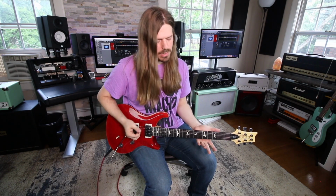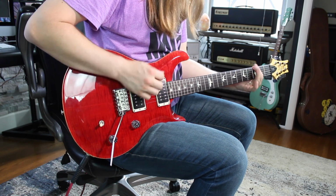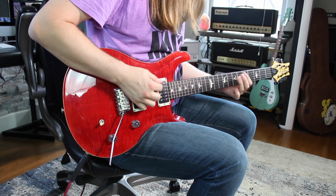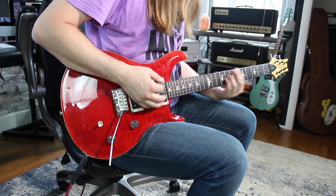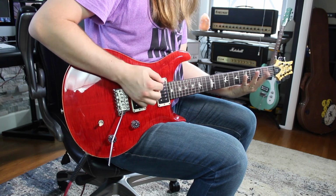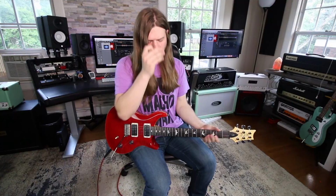And the riff is pretty tricky. It has this varying kind of tempo to it. So I'll play it once right here. Okay, and then it goes. And so on with that.